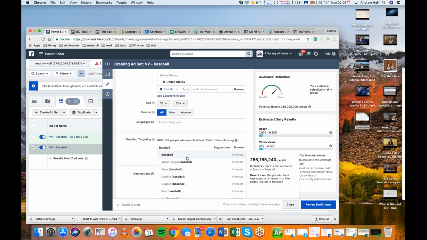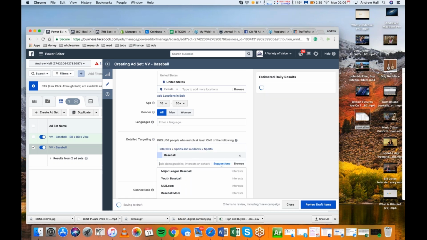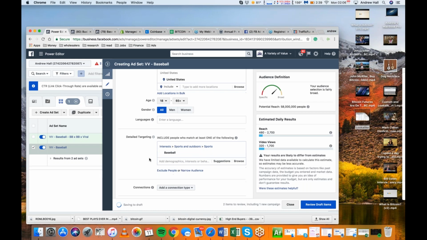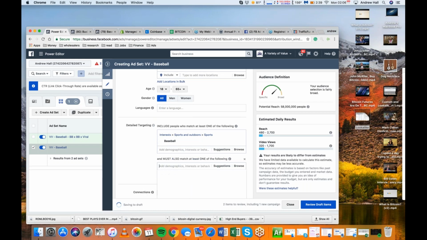But what you can do is you could have, let's say, 10 baseball products retargeting the same video and see which product does better. You got to always try things more than once. If you're trying for the least amount of work, it's not necessarily going to work. Shopify and e-commerce is a front-loaded business, so you do a lot of the work up front, and then after you've done the work, you let the money kind of come in after that. So we're going to do baseball. We're going to narrow the audience with Major League Baseball.